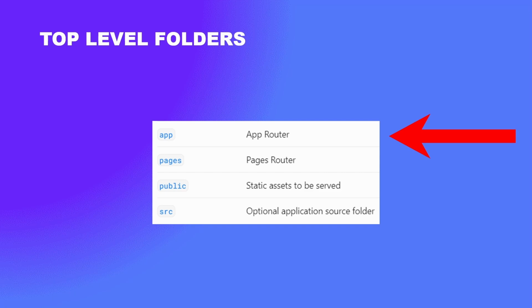Previously, we could only get the data in pages, but we couldn't get the data from the server side in components. But in app router we can get the data from the server in components also. For example, we can't use getServerSideProps and getStaticProps in components, but now we can use them in components.